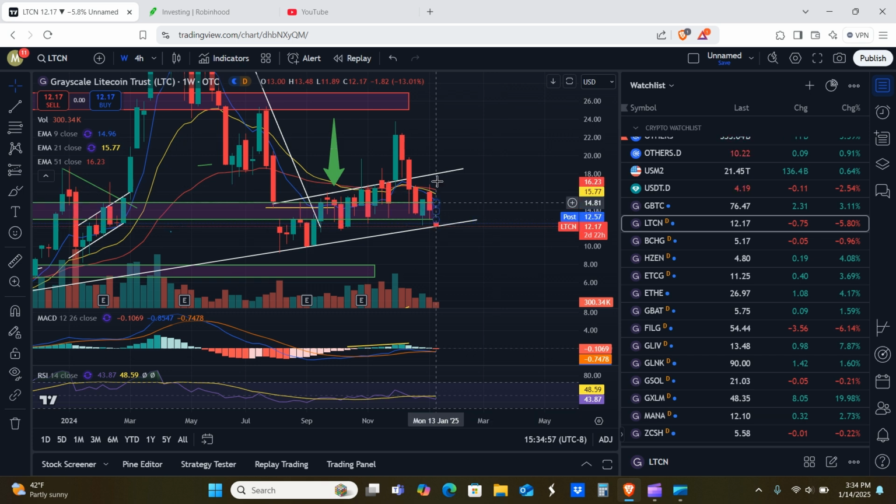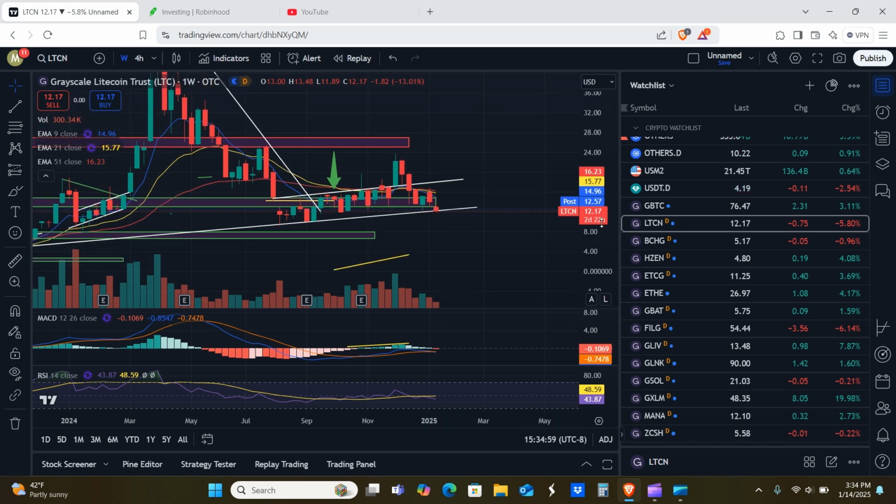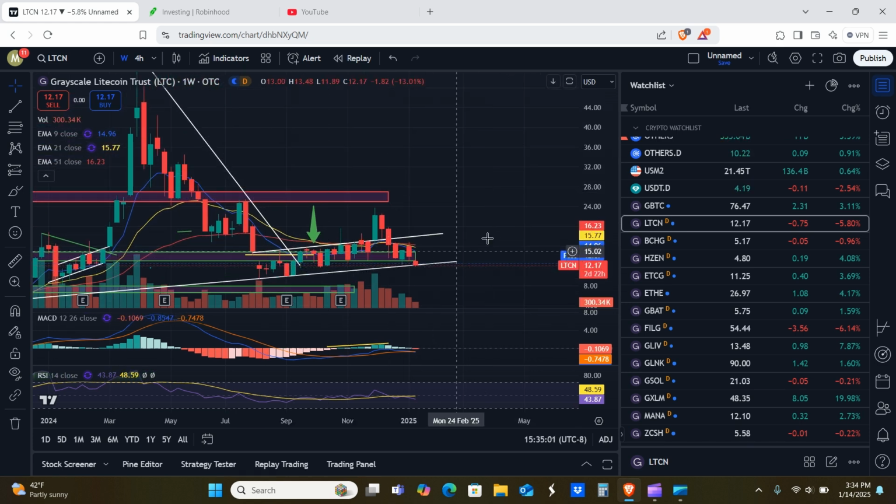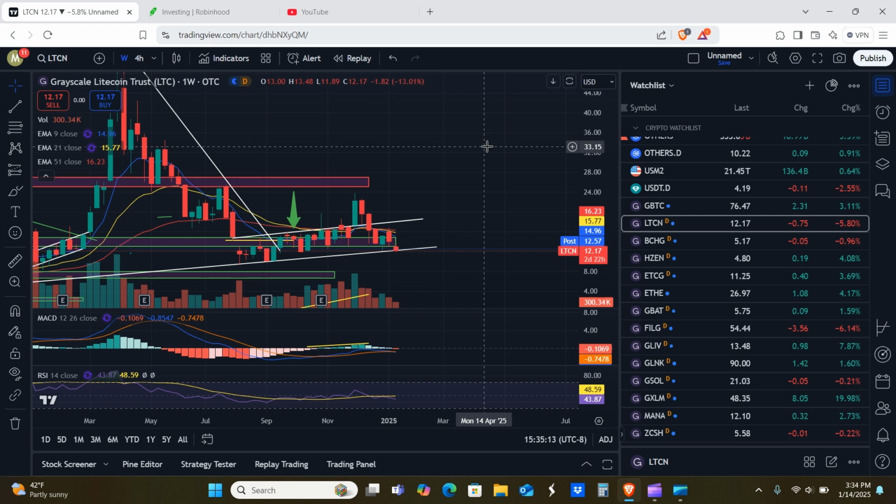So LTCN, 12 to 18 here for the buy zone. Again, it is at the bottom of the channel. If you're looking to snipe a position or trade this, obviously you'd want to get in on the white line or maybe down at this green box, kind of in the $7 area. Again, that's more so for position traders.